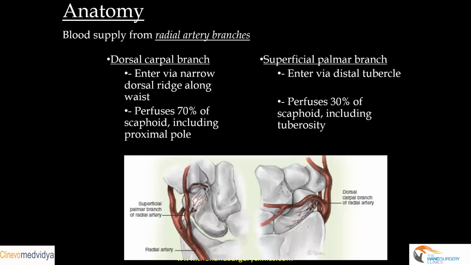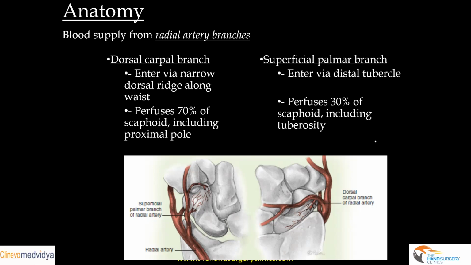The blood supply of the scaphoid is the next important concern when we are talking about scaphoid anatomy and fractures. To understand why a lot of scaphoid fractures will not fuse, it is important to understand the blood supply of the scaphoid. It is a pretty precarious kind of blood supply. As you can see in this picture, the blood supply of the scaphoid was very well studied and described by studies from Richard Gelberman and his colleagues.